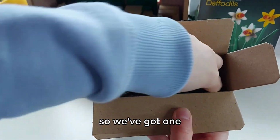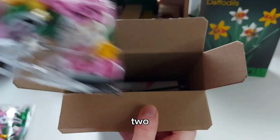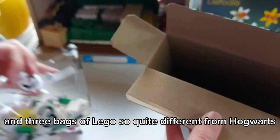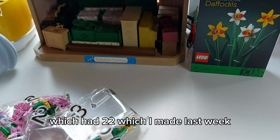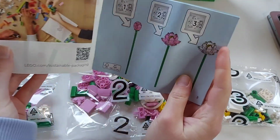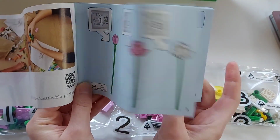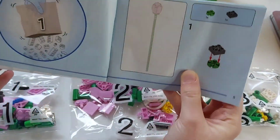So we've got 1, 2 instructions. And 3 bags of Lego, so quite different from Hogwarts, which had 22, which I made last week. So each bag makes 1 flower. Let's get started.